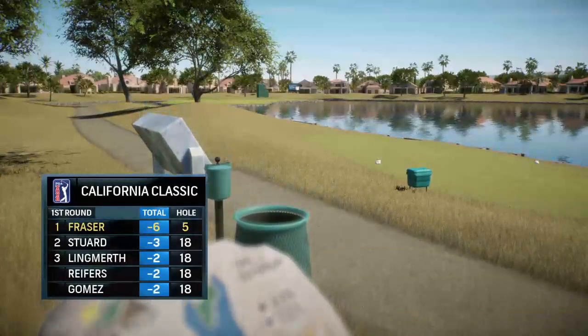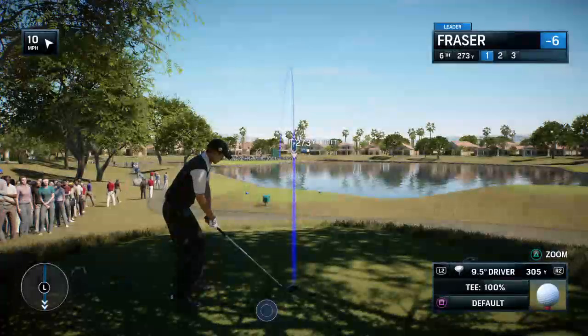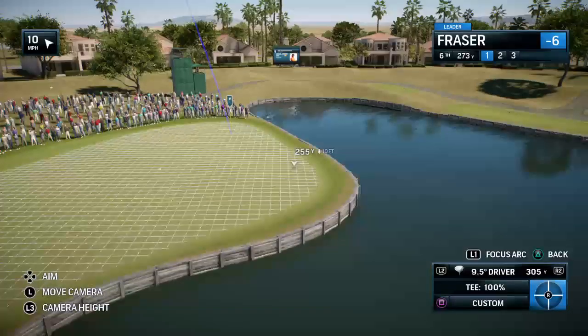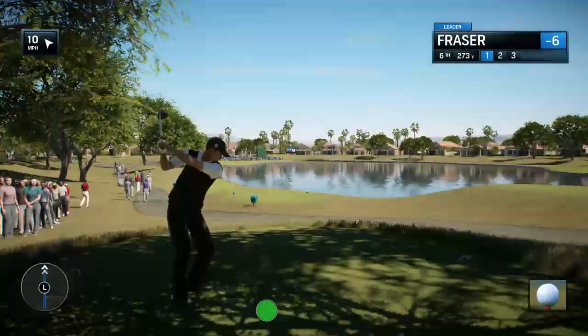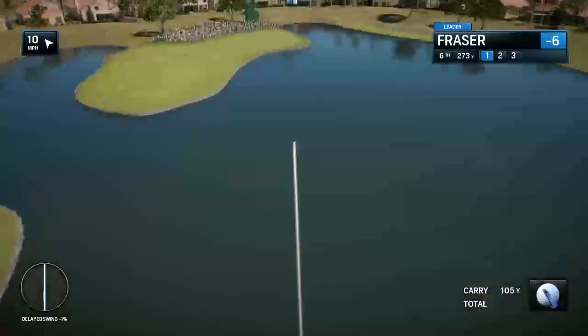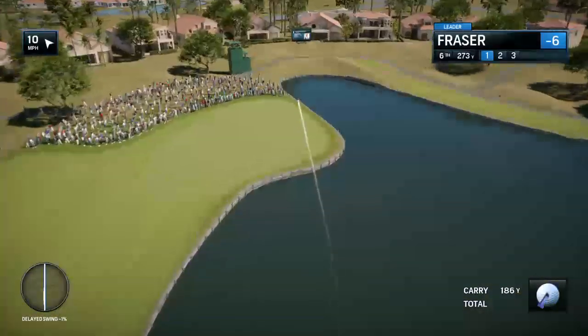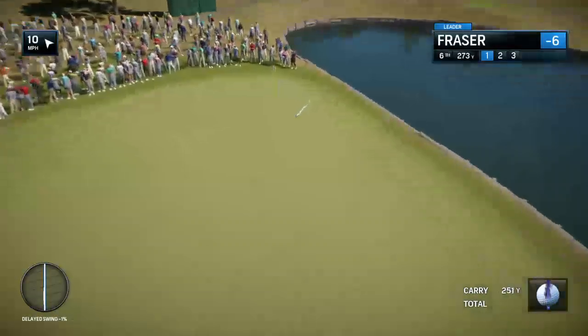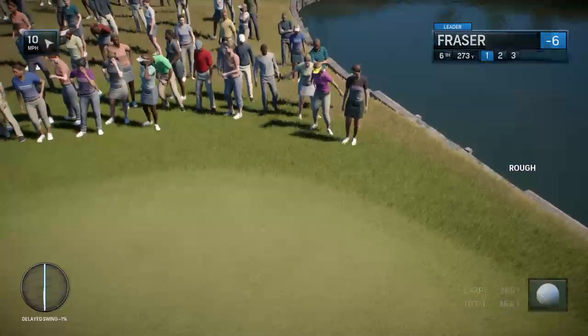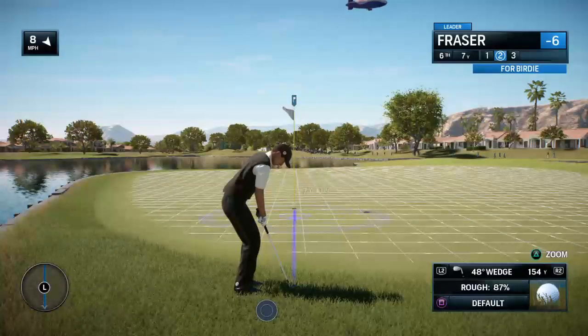Well, the architect Pete Dye is known for visual intimidation. We see it at TPC Sawgrass at the Players every year. And you see it right here, Frank, at this 255-yard par 3 with water everywhere you look. Yeah, you could make an argument here that it suits a little bit of a cut, like a Lee Trevino style fade that starts at the left and moves its way to the green, but then that's also moving back towards the water.